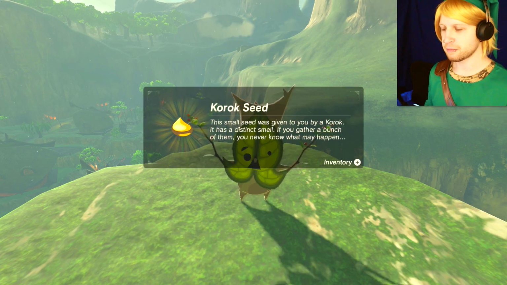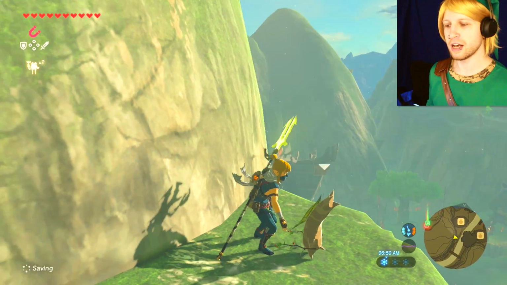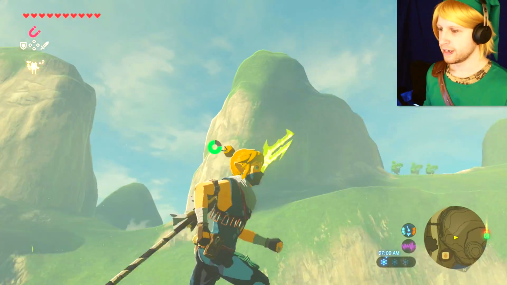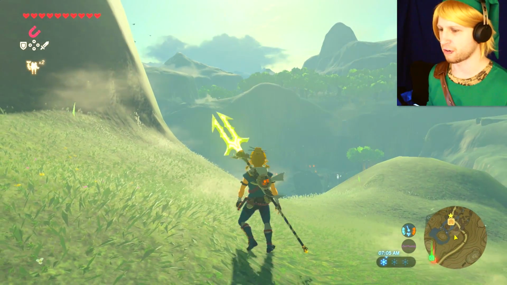Hello, little dude. I'm trying to find your forest. Do you know where it is? Hee hee, goodbye. Why'd you destroy my home? Now, apparently somewhere around here, there's also supposed to be a great fairy fountain.